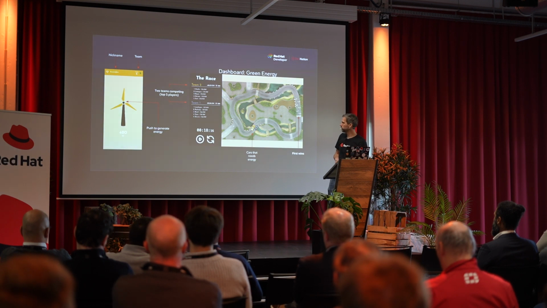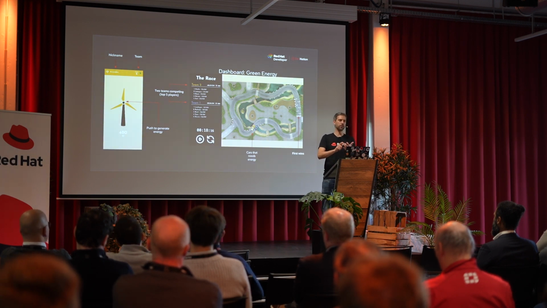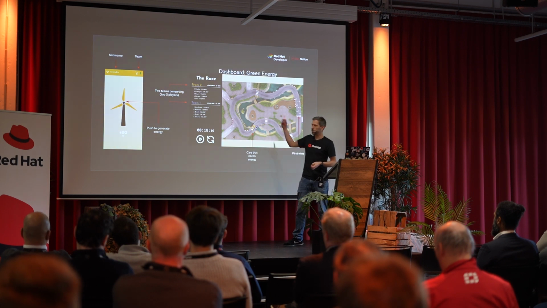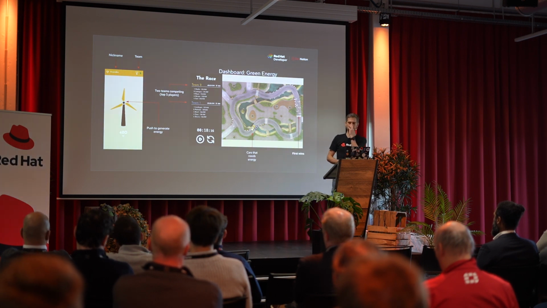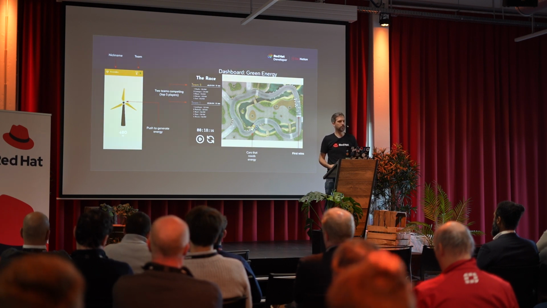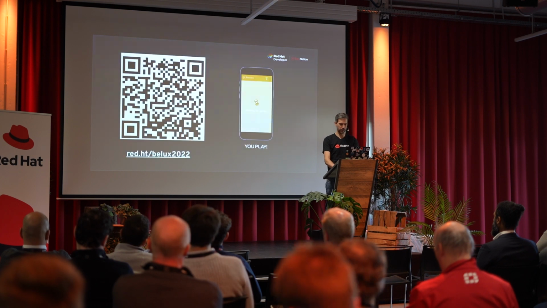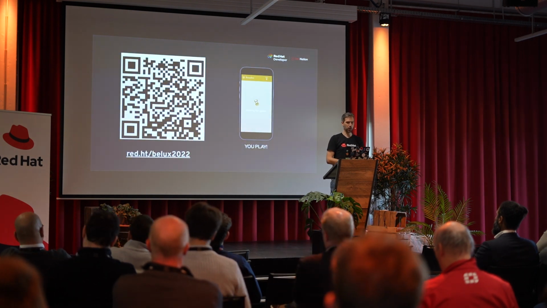The first time we run this, it's going to be fairly basic. You just tap on your phone, and that generates the energy to drive these cars, and then we'll see how that goes. Afterwards, we'll see how we can automate new deployments in a way that's more manageable. But first, let's play the game. So grab your phones, please.